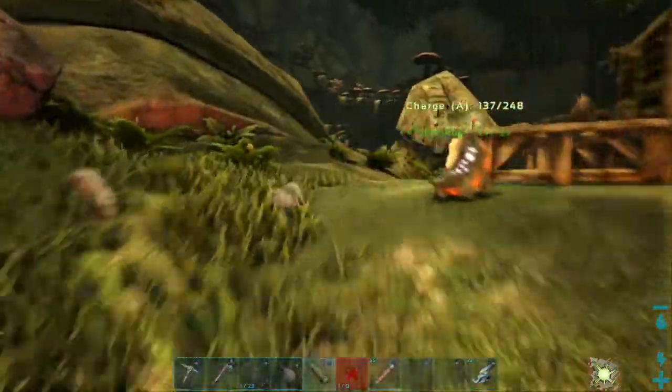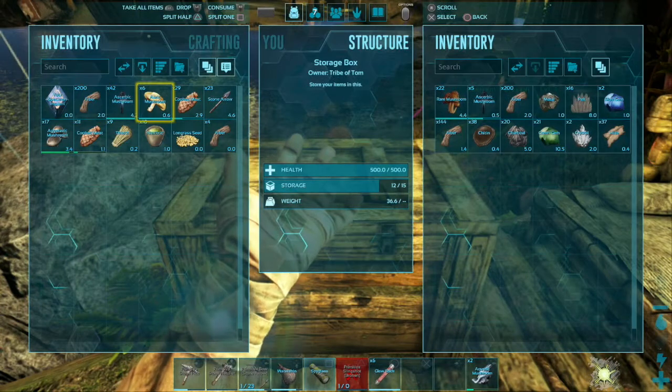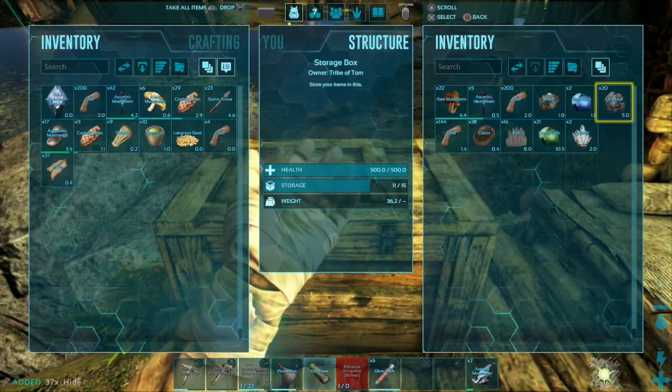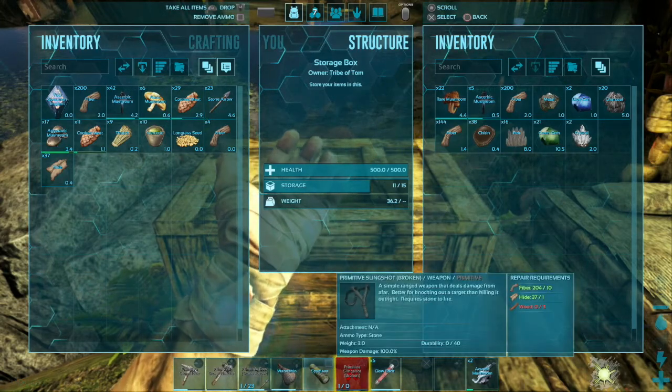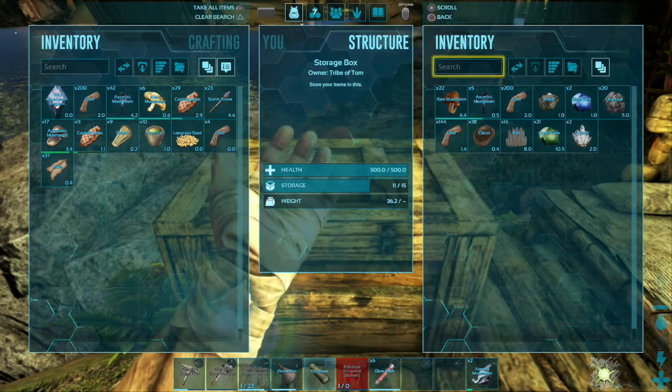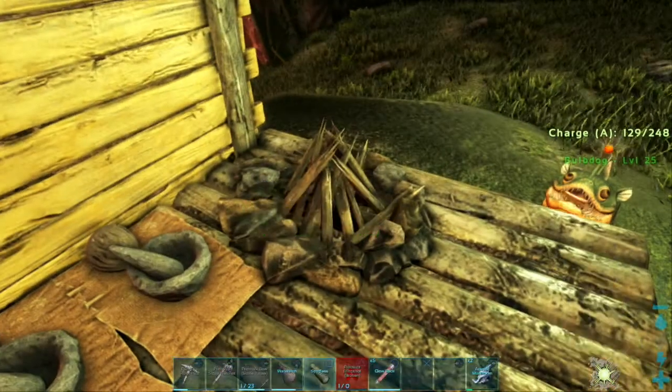Because I can't believe I never thought of that. Last episode we were trying to tame some, and I completely forgot to use bolas. What else do I need for a bola? What do I need for this as well? Just some wood. Oh god, I'm so scared they're going to come over here.